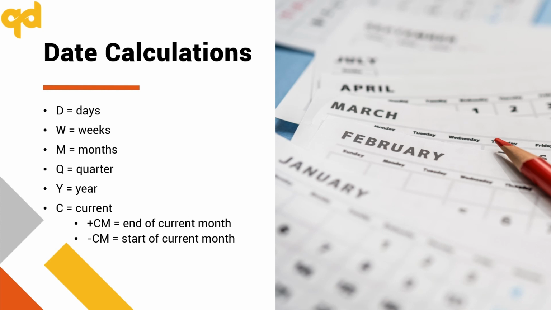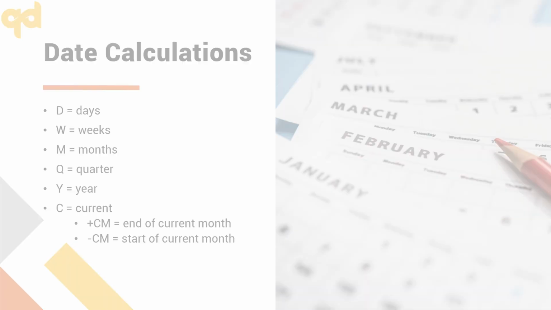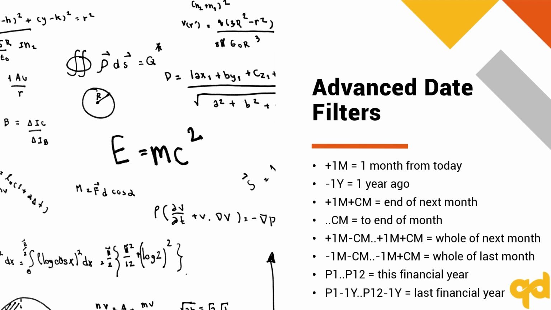In isolation, this doesn't make a great deal of sense, so we're going to move on to the next step now, which is advanced date filters, and show you how you can start putting these all together. Advanced date filters. So this is taking the basic date information we've looked at and then combine it with the date calculations to then start building filters. So I've got some examples on screen, which we're going to walk through in Business Central and show you how these calculations get used within Business Central. And then the next step will be how we use these in views to save them and then to reuse them in the future. So there's a few examples here.